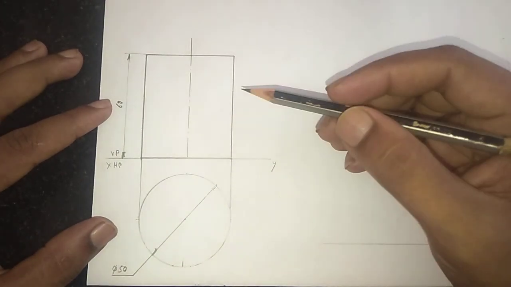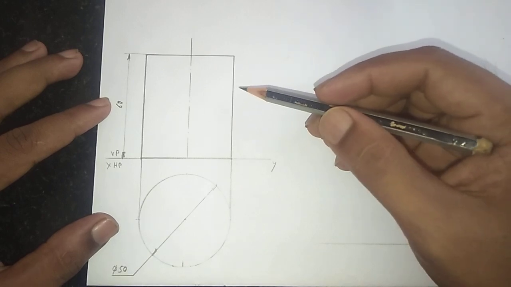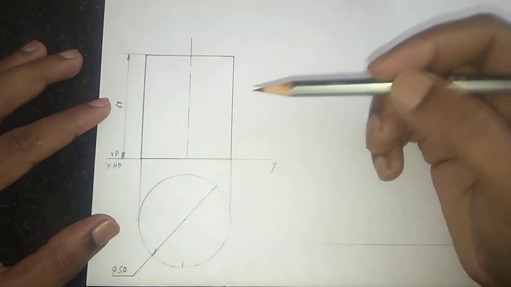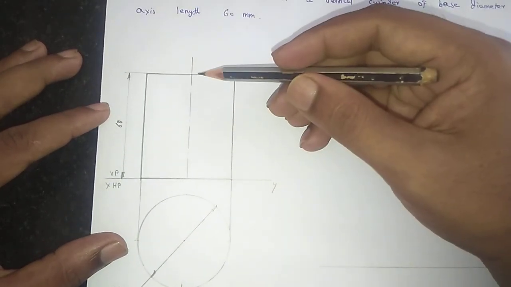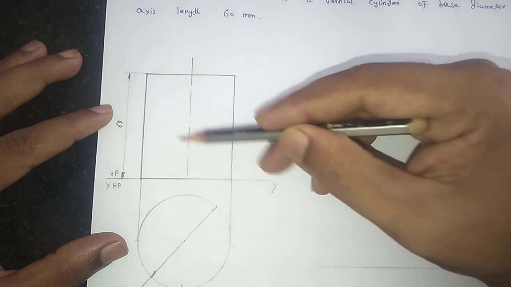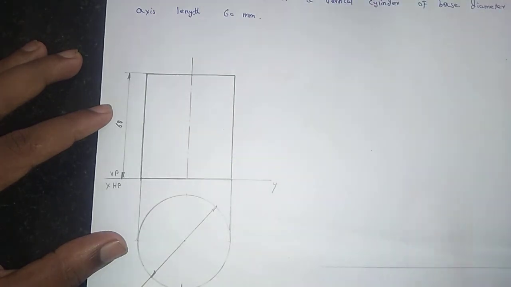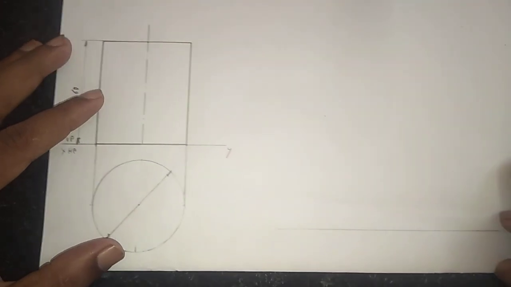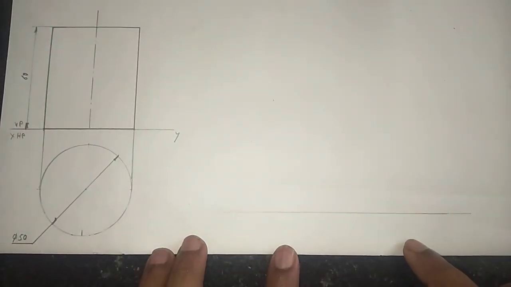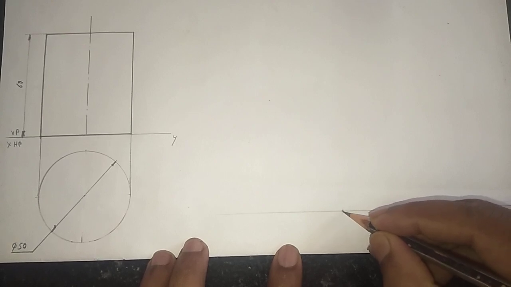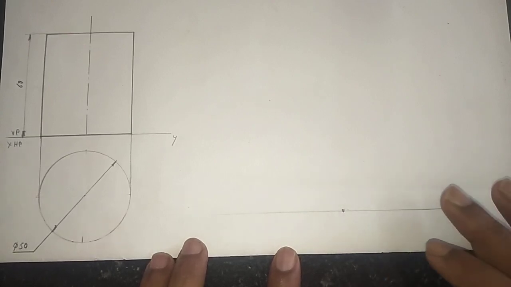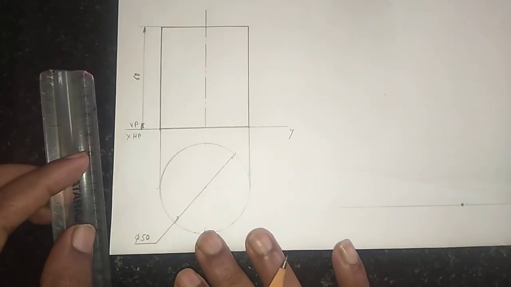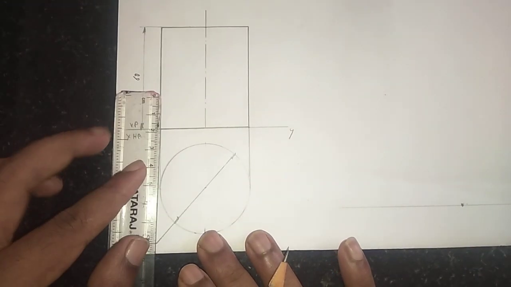And next in the front view on the vertical plane, draw the front view of the object. Project the lines from the top view, and here the axis height is 60 mm, and make a 2D diagram for the cylinder. And next we are going to draw the 3D view. First draw one horizontal line and mark one point, and before that we need to accommodate this top view of the cylinder into a square box.